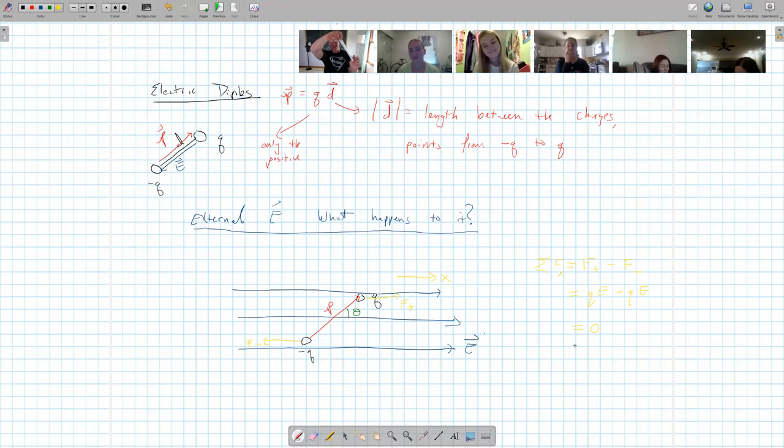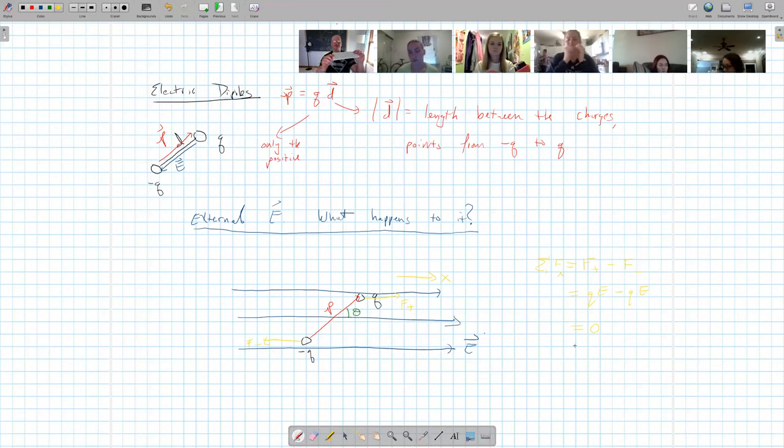So, saying that, here's my dipole, right? So, again, this is being pulled in this direction. This is being pulled in this direction. What that's going to do is it's going to cause it to do this, so that the total force is equal to zero because it's not going to accelerate in this direction or in this direction. Well, that's all this thing is saying. So what this means is, if I put it into a constant external electric field, this thing will not feel a force, but it is going to rotate, right? Because again, if I'm pulling this one in this direction, this one in this direction, it's going to do that.